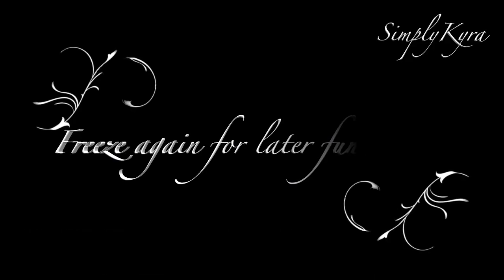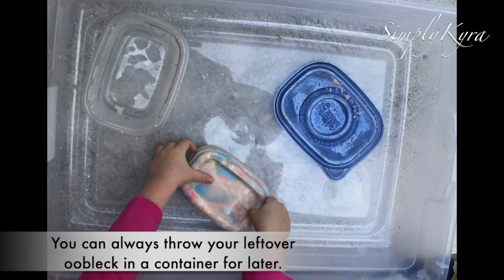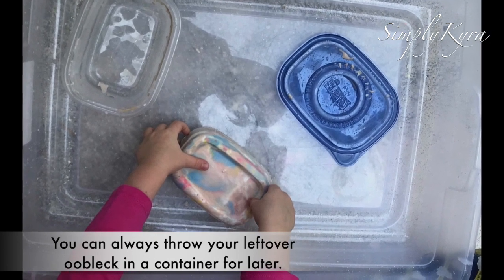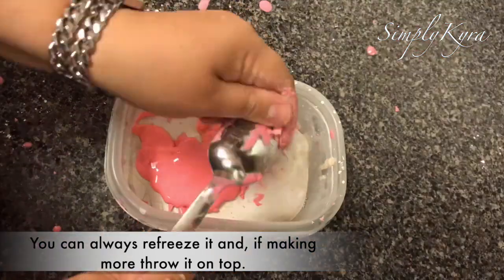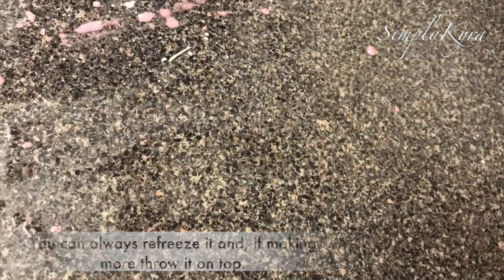And then freeze again for later fun. I threw all the leftover oobleck into a plastic container and tossed it in the freezer for later on. And then when we made oobleck later and it didn't all fit in the ice cube tray, I just threw it on top and threw it back in the freezer.